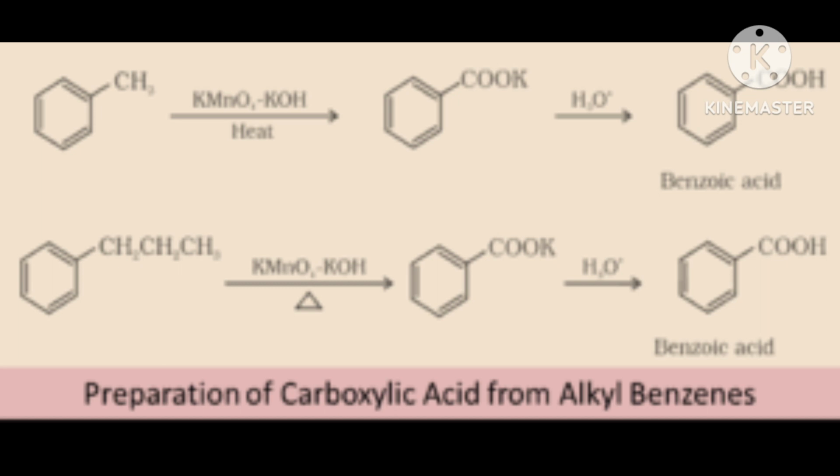Very easy mechanism. Double bond becomes single bond. Then oxygen becomes negative. Carbon has 2 positive, positively charged. Then oxygen will come from the oxidizing agent, that will make a double bond. And the O which was negative, then hydrogen H plus, either from the water or from that CH3, will join. When all 3 H will go, then the third H will go, that is H plus, that will join to the oxygen. Then it will form COOH, that is benzoic acid. Again it will form benzoic acid.